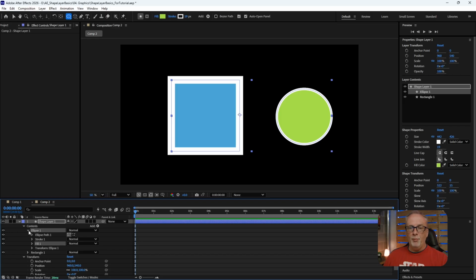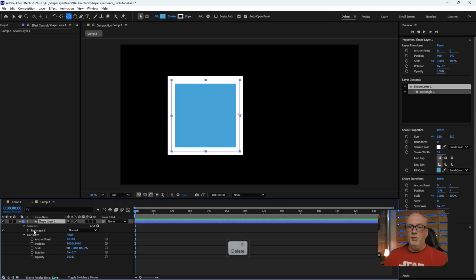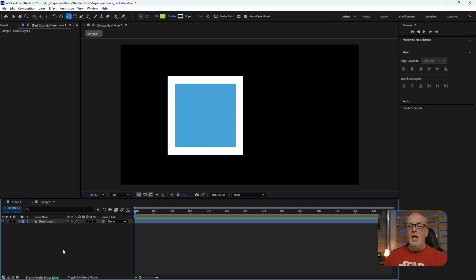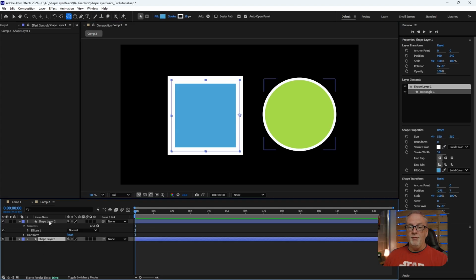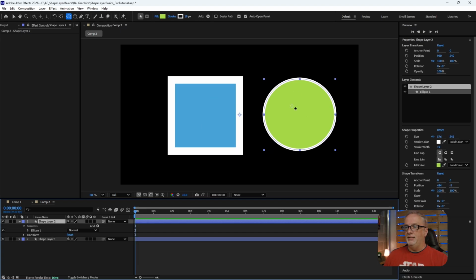I'm going to close these up real quick, and I'm going to delete that ellipse. And this is simple enough. I'm going to close up this first shape layer here, and I'm going to make sure that nothing is selected in my timeline. I'm going to just draw another shape on another shape layer just to demonstrate that. My ellipse tool is selected. I'll come in here, click and drag. And as long as I had no other shape layer selected in the timeline, you'll now see that I have shape layer 1 and shape layer 2. Shape layer 1 has the rectangle on it, and shape layer 2 has the ellipse on it.